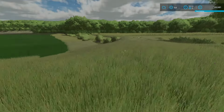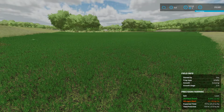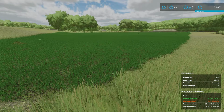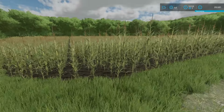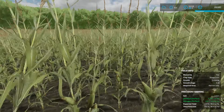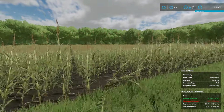Blimey, look at our corn here. Alfalfa's coming back. I've decided, yeah, for this, I'm just going to let it go one more time, because we might as well get another set of bales. Depending on how the straw baling goes, we'll decide whether or not I switch to a different baler. But as you can see here, the silage corn is coming along really, really nicely again. Still don't know the difference, but we're finding out. We have an amazing yield coming from it. So I'm very excited about that.